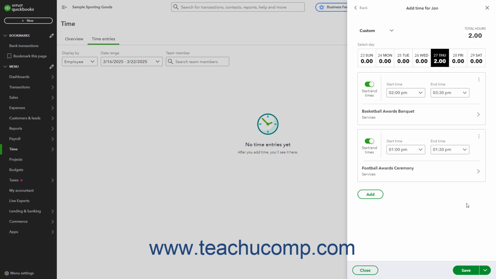To delete a time entry from this screen, click the triple dot icon in the upper right corner of the entry, and then choose the Delete command.